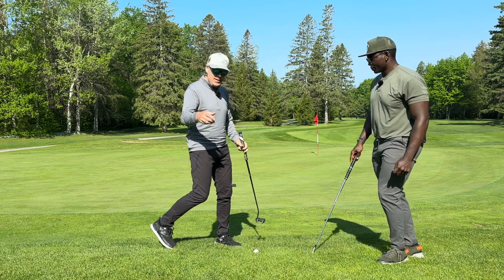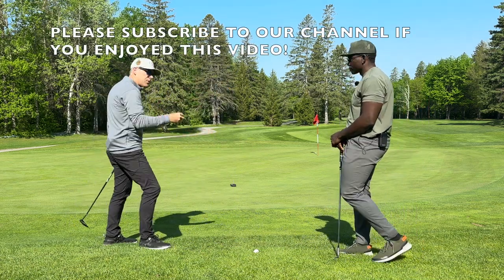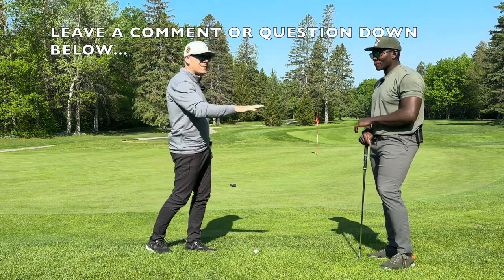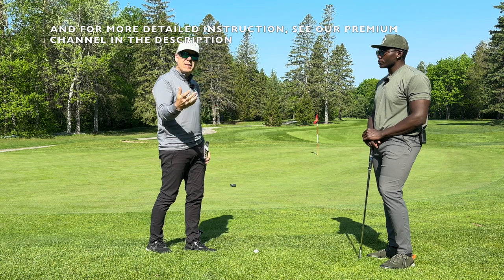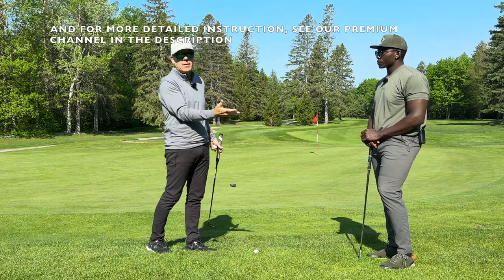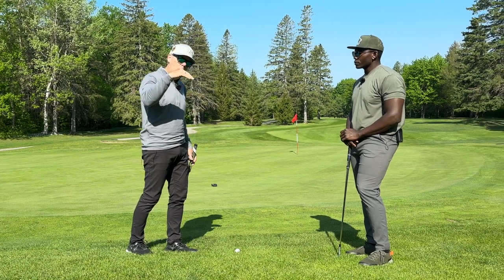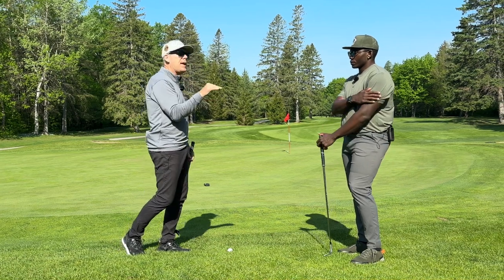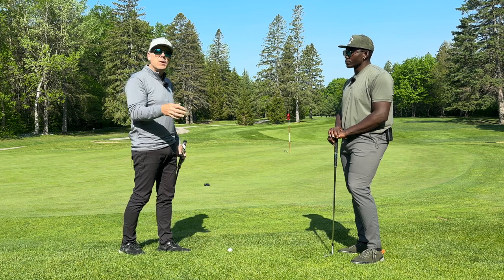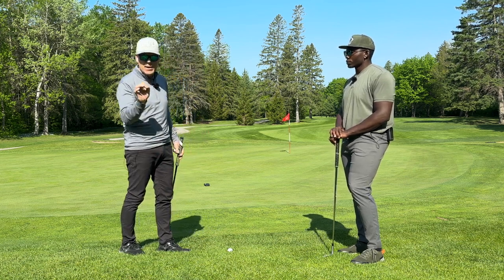Keep that in mind. Next time you've got the triple downs — downhill, downhill, downhill. If you have a slope going down and then it stabilizes, chipping may be a better option because the ball just stops at the bottom of the hill and you've got a 20-foot putt left. But if it's downhill off the slope and downhill fringe and you've got a fast green moving away from you, try rolling the ball out of the rough with the putter. It really, really works.